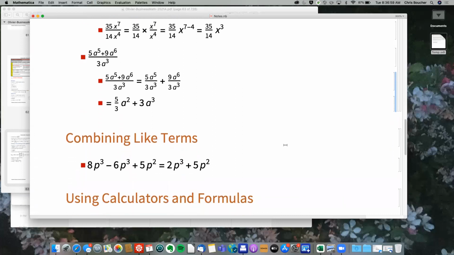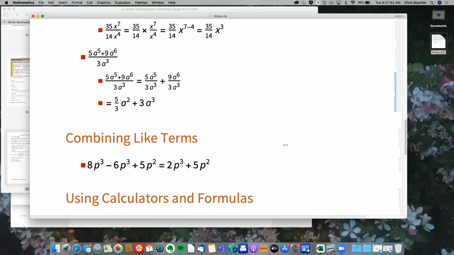Okay, so there's sort of 3 pieces of algebra that we're extracting from a much bigger subject that's most useful to us going forward. Piece 1 is working with exponents. It's probably the biggest, most complicated piece. Piece 2 is combining like terms, which we started to talk about. We'll talk about a little bit more now. And piece 3 is just using calculators to evaluate reasonably complex formulas. Using a calculator to do 57 plus 32 is not a big deal, it's pretty straightforward. But if your formula has more pieces and variables you're plugging in for in parentheses, there's a little bit more art to it, though not much more.